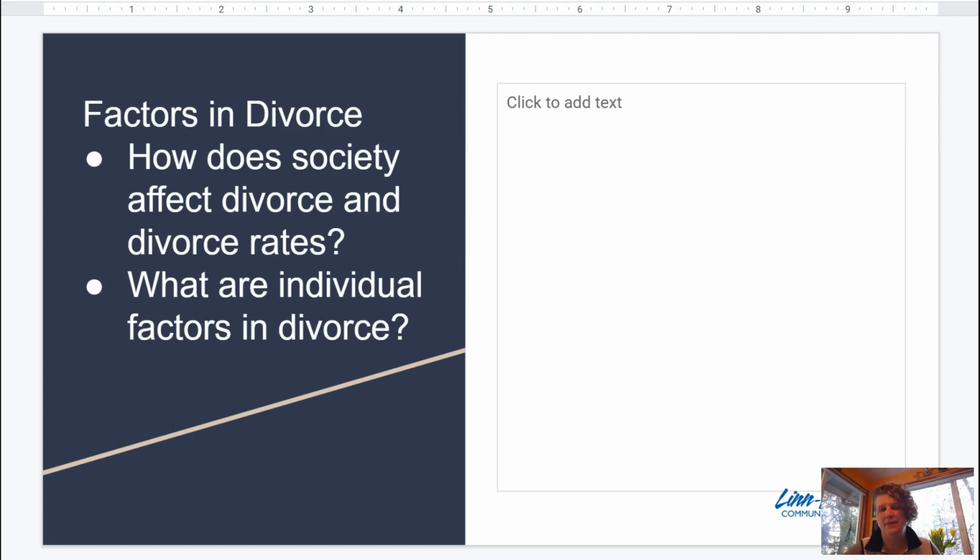And again, as we've talked about before, it's very easy to hone in on the personal factors in a particular relationship because we see ourselves as having agency in our own lives, which we do have some, and we're less likely to pay attention to those bigger societal trends and factors that do affect us as well, although sometimes not as obviously. So that's going to be actually one of the discussion questions, to look at both of those.